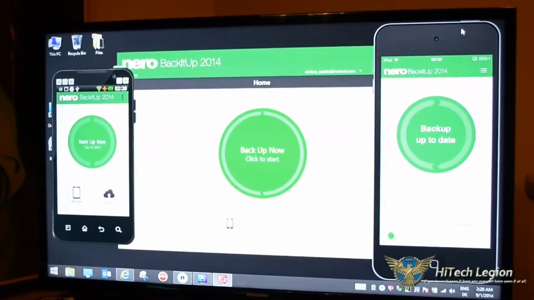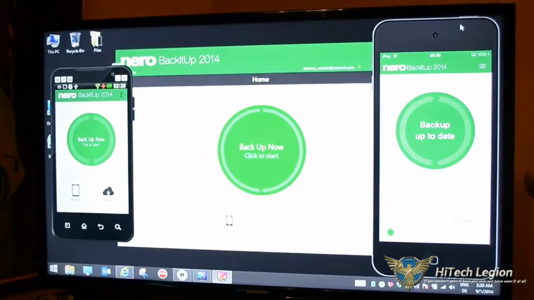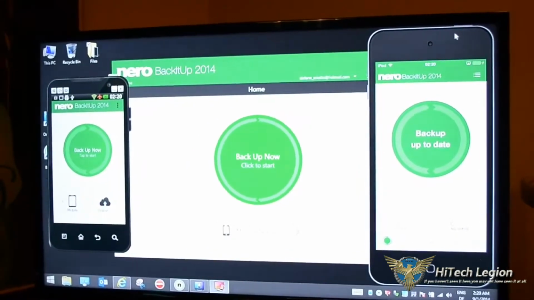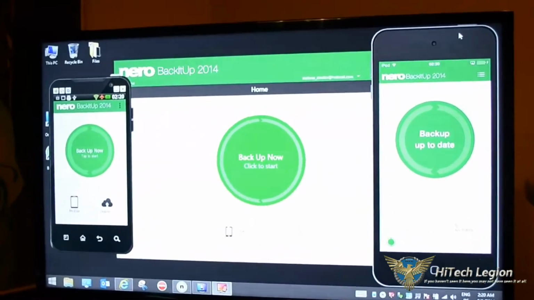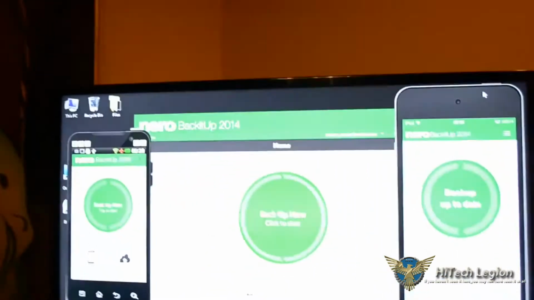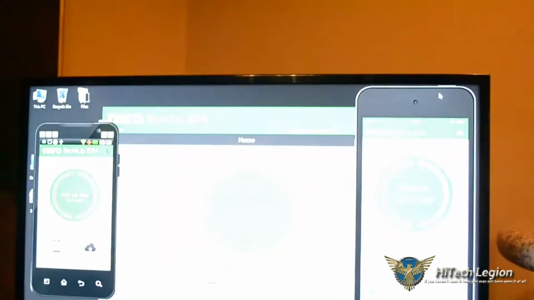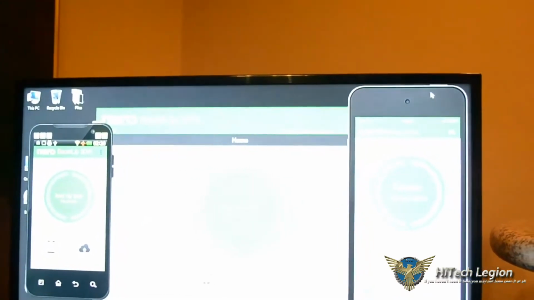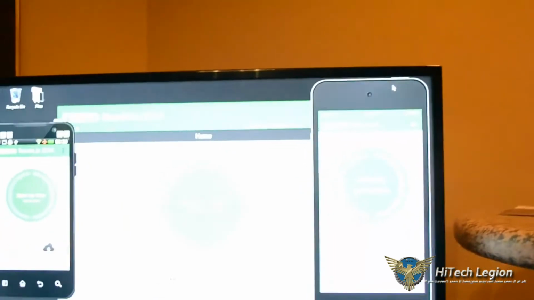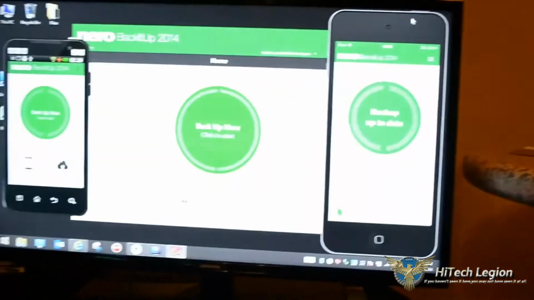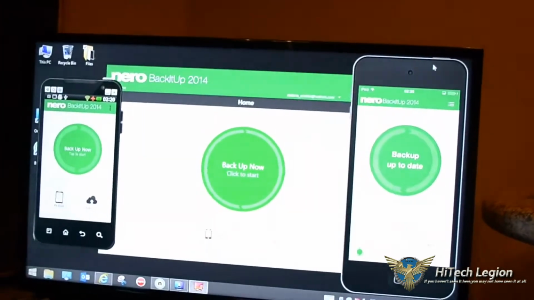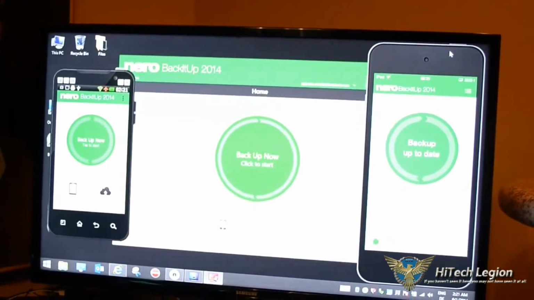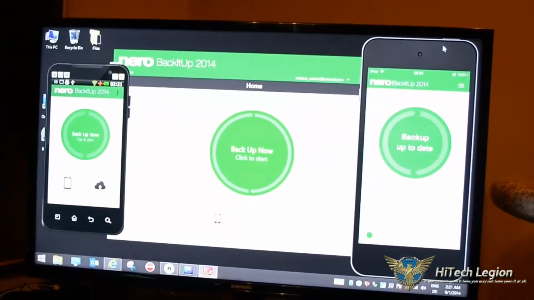But we took a look at what we're hearing from our customer base, and we thought that it makes sense to have a standalone application, extend the use case not only to the PC but also to the mobile platforms, and have a standalone type of solution. We have focused on the BackItUp product and changed it from the previous version a little. We used to have functionalities like system backups, for example, which is not included anymore within this version. So it has become a very simplified version of what we had in the past.